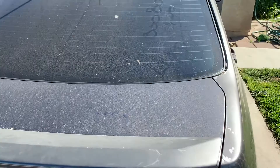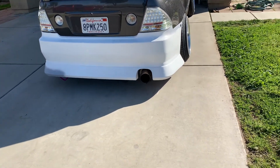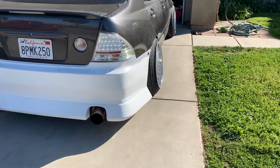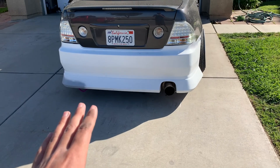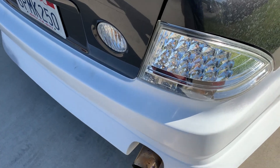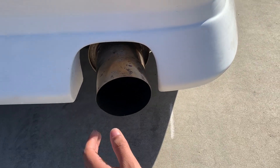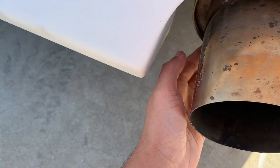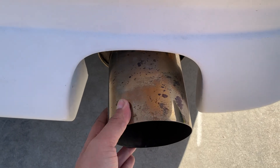The car is dirty and needs love, but you guys can see the rear is finally on. The fitment's alright — not perfect, there are some gaps and the headlight fits weird, but I'm gonna fix that little by little off camera. No more stock exhaust — I threw my gritty exhaust back on. We had to cut and weld it to make it fit. I want to make it shiny again — I tried polishing it by hand and this is the best it got, but I don't really like the brown look.